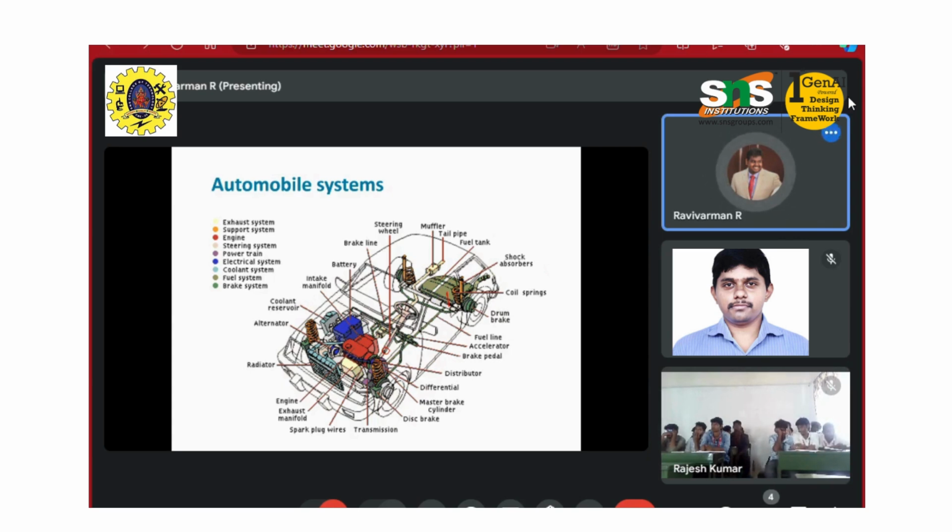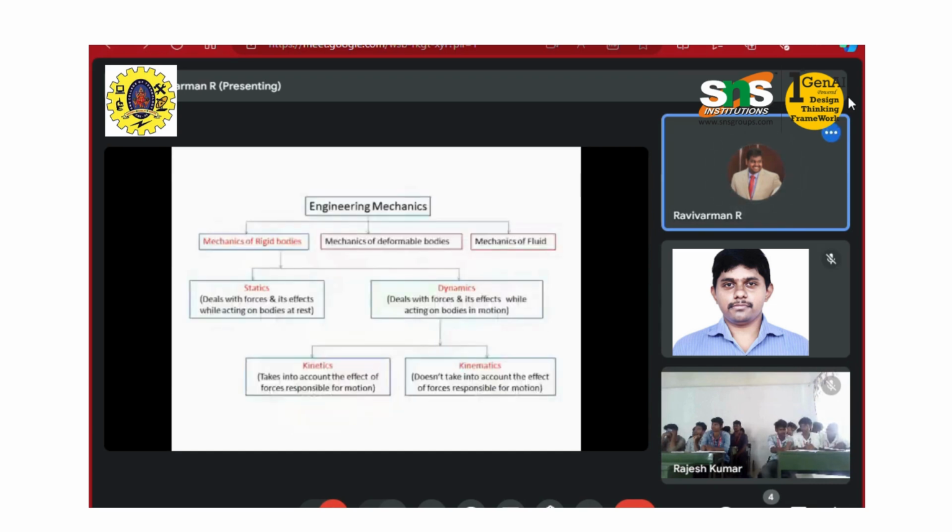These machines are more convenient and sophisticated in their day-to-day life. Our major focus in this course will be on the kinematic systems being used in our day-to-day applications. All of us have studied engineering mechanics since the start of our BTech curriculum. Engineering mechanics is the preliminary subject, where we study the mechanics of rigid bodies, whereas we have other bodies like deformable bodies, studied in solid mechanics and fluid mechanics.